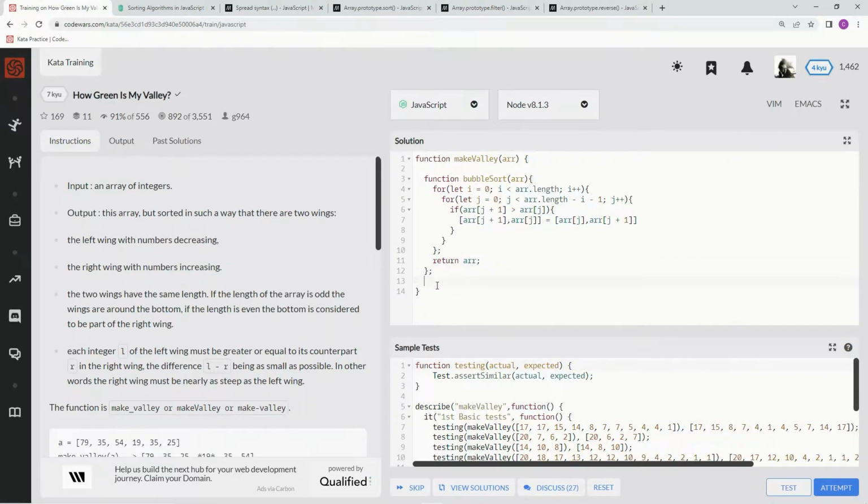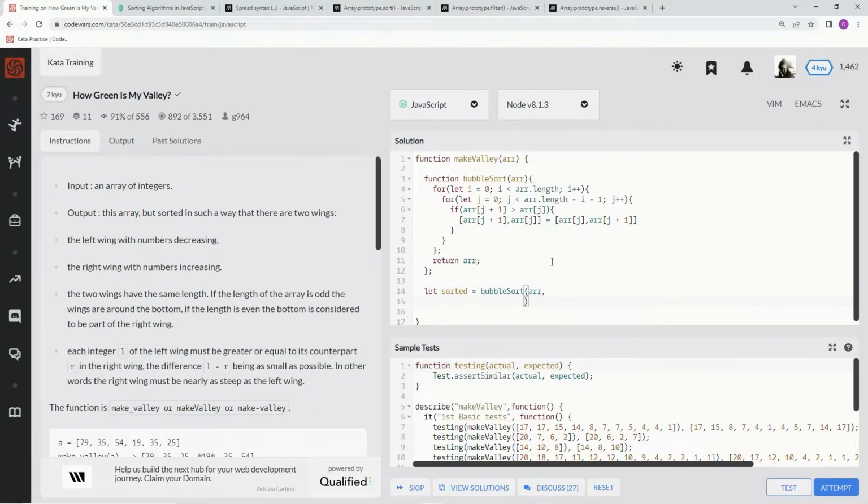Now that we've got that done, we're going to declare some variables so that we can do this function here, the make valley function. So right here, we're going to say let sorted equal bubble sort R, all right?